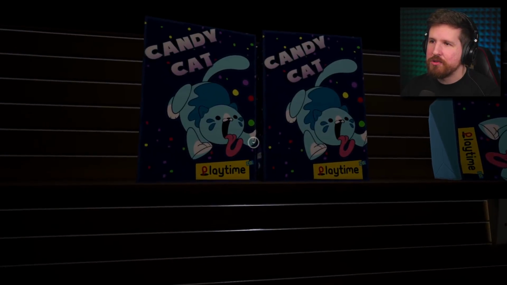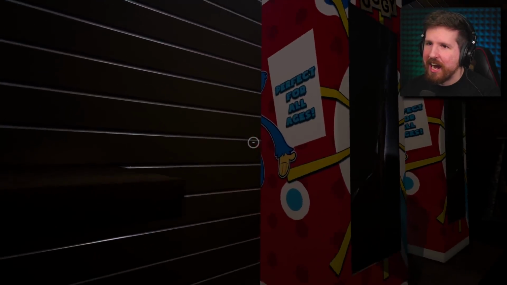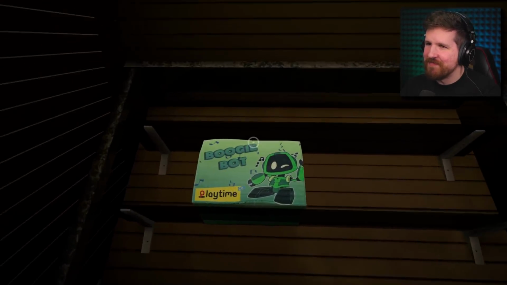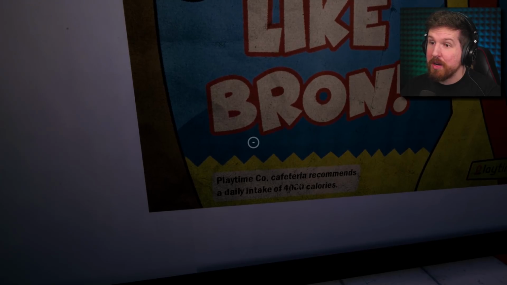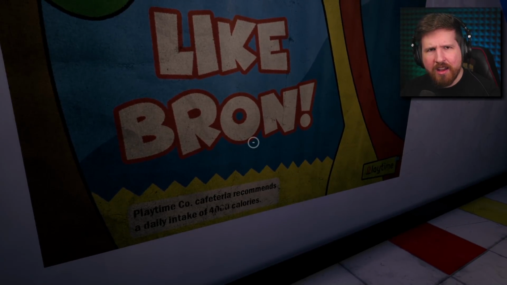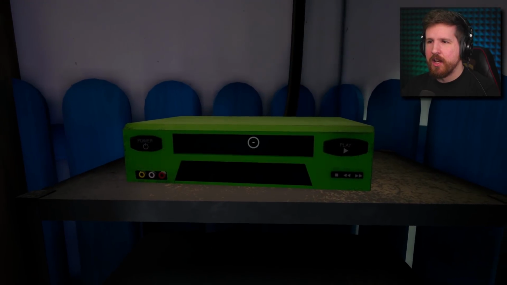Candy Cat. Wow, they have so many merchandise-ready mascots in this game, I can't help but notice. Huggy, perfect for all ages. I think this might be the guy that we saw on the menu, Huggy. Don't think I want to get hugged by anyone, much less you. Playtime Co. Cafeteria recommends a daily intake of 4,000 calories? 4,000. That is a lot. That's too many. Okay, let's play the tape.